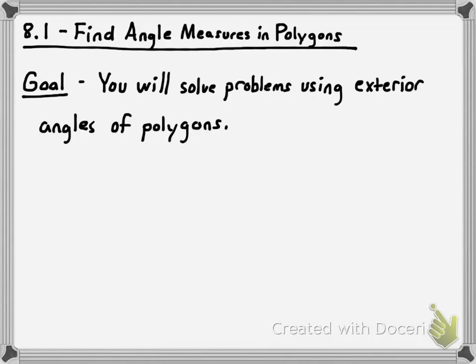Welcome everyone. We're continuing our work today in section 8.1, in which you're working with angle measures in polygons. And "in" is kind of not the right word this time, because what we're going to do today is work with the exterior angles of polygons. It says there for your goal that you're going to solve problems using exterior angles of polygons.